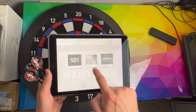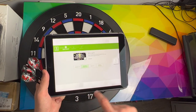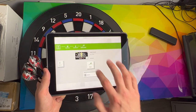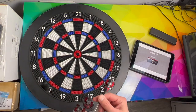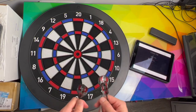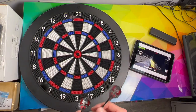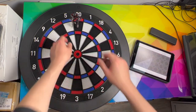So, Cricket. Let's try Count Up. How do we do Cricket Count Up? Cricket Count Up. There we go. Players need to hit the designated numbers in each round. The one with the high score wins. Okay. Game start. Cricket Count Up. I'm going to be checking tomorrow, see if I can get more miles. More than 120. Shoot at 20. Ooh. Got you. Got you.